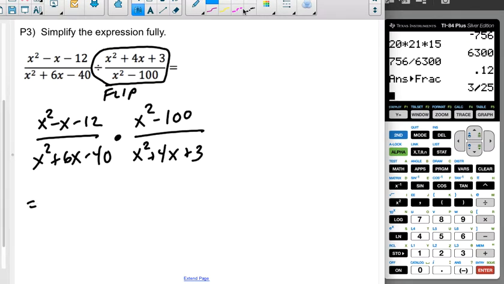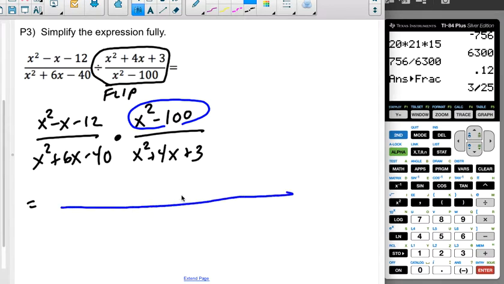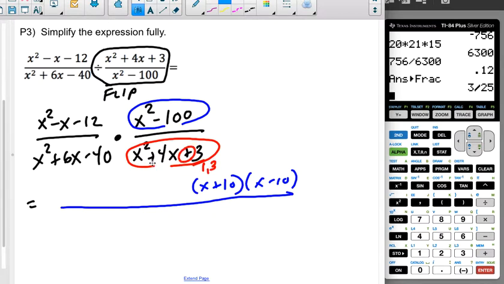All right, so if we factor this, I'm going to start with the easiest one. The difference of squares is totally the easiest. So I'm going to start with that one and say, cool, that's an x plus 10, x minus 10. Part of the reason to do that is I now have an incentive to look for those same factors somewhere else. So let's go ahead and do this one next. I need something that multiplies to a 3, which is pretty much just a 1 and a 3. The plus tells me they're the same sign, and then this plus tells me what the sign is. It's a positive, so I get an x plus 1, x plus 3. And sure enough, if you FOIL to check, you'll see that you get a 4x in the middle.